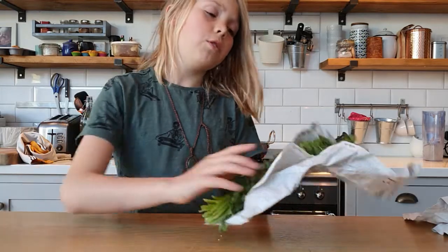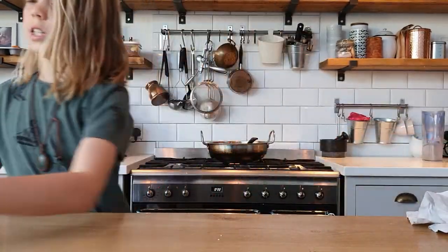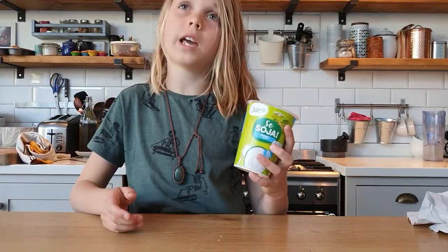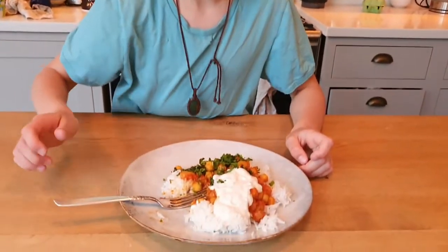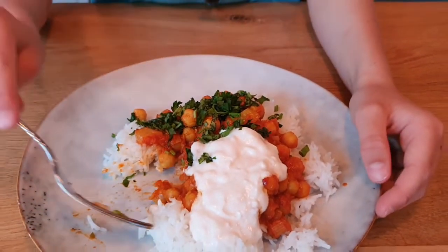When you serve it up, you can serve it with coriander and even some natural yogurt, but don't have sweet yogurt, have it plain. It can be soya, it can be milk, it doesn't really matter. And there we go. Oh, this looks delicious. That was so good.